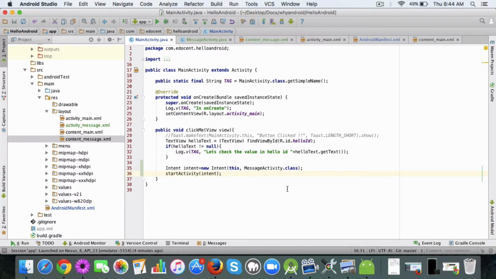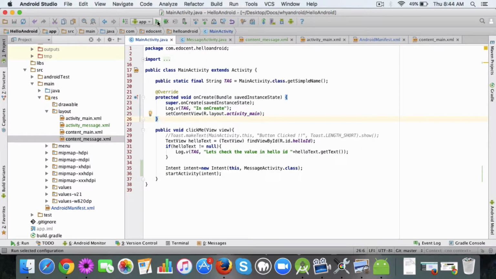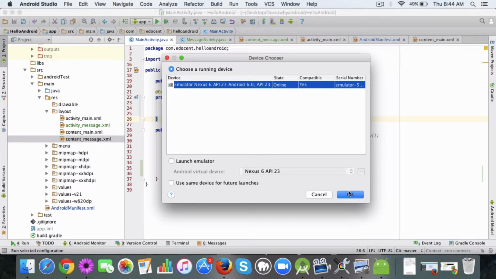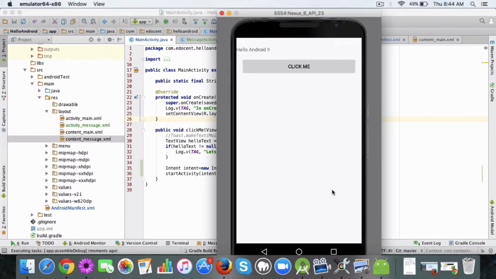So let's see this in action. I have the emulator up and running, so I'll again run this app. Our assumption is that on click of this button, the second activity should display a message activity. Okay, it's up and running.